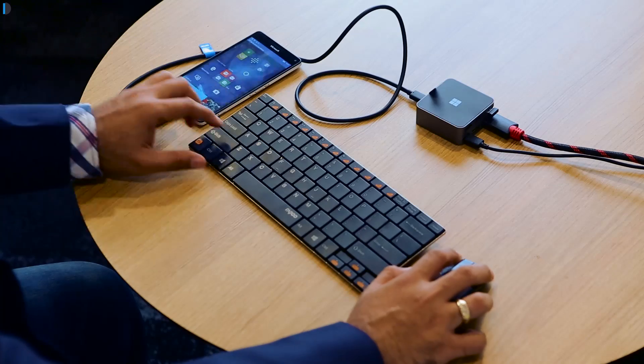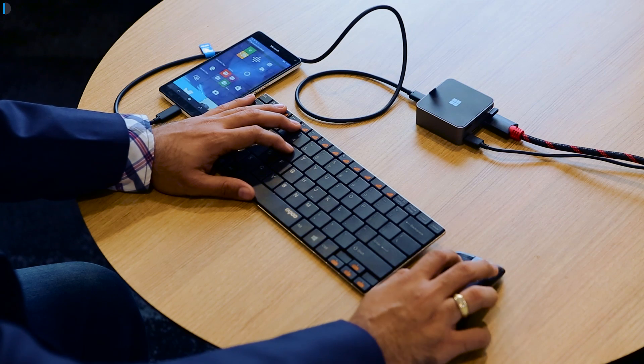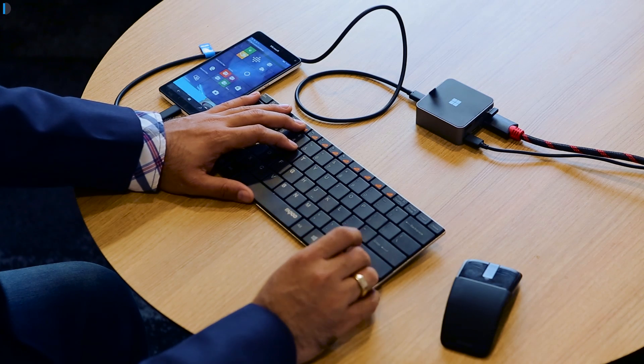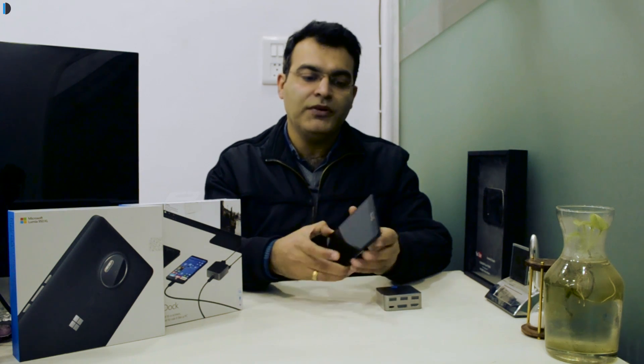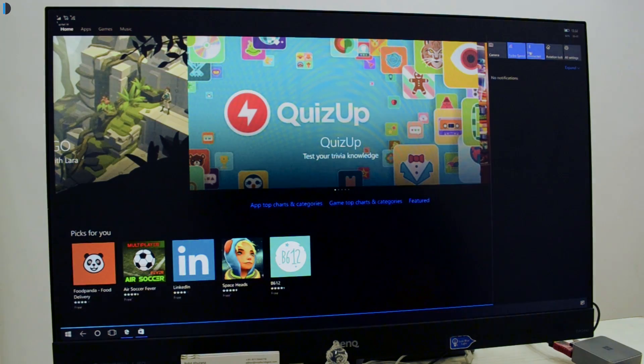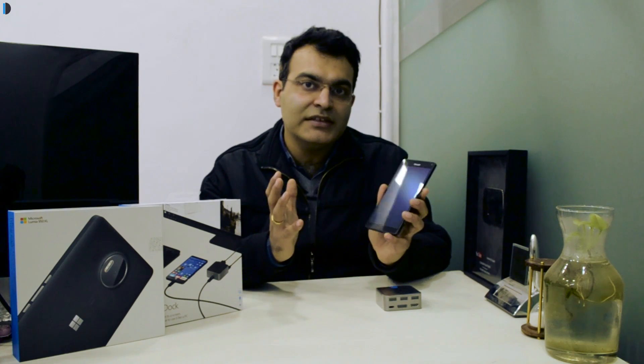There is a small catch here. It is not a full Windows 10 PC experience, but it is almost like a PC experience because it runs desktop-like applications — specifically applications which support universal apps. When I say universal apps, if there is an application developed to scale itself as per the screen size, it will work perfectly on this phone as well as on your desktop without any glitches. You will see different menus and different structure of the application on different screens, but the functionality does not change — the content of the app does not change, only the way it is displayed is changed.